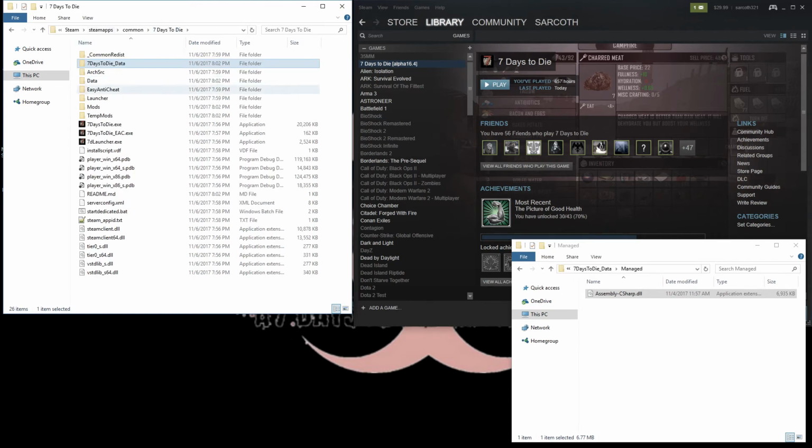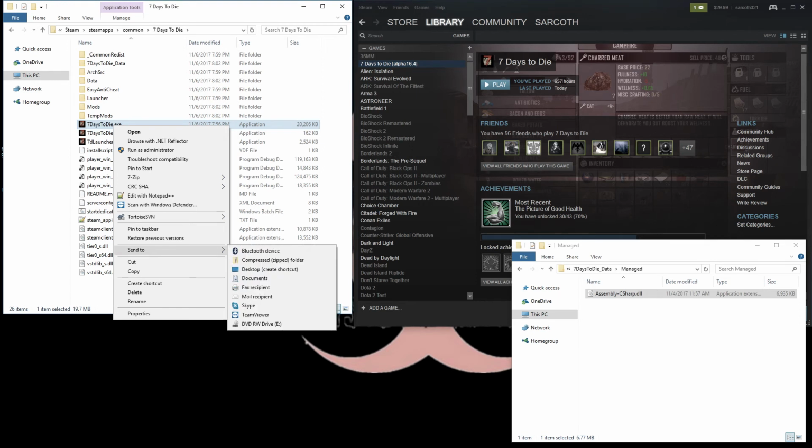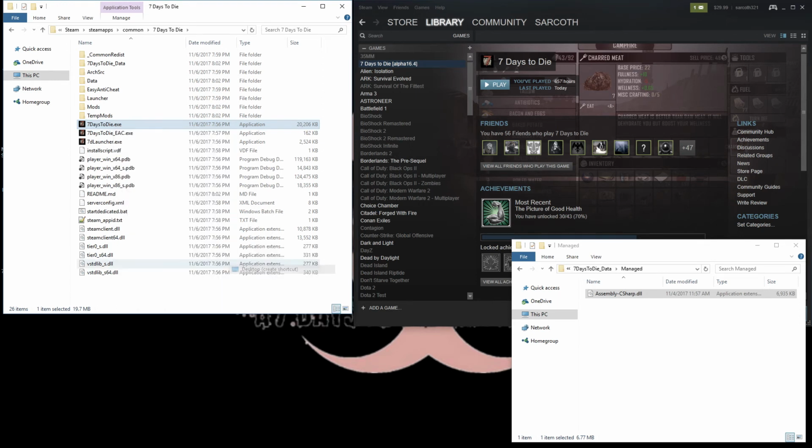Let's go back to your 7 Days to Die folder here. You're going to have 3 executables. These are the application files, and depending on how you have your view set up, they might be exe files, but you can tell they have the icon next to them for the 7 Days to Die, and they're called application. So there's only 3 of them. We do not want to run the EAC one. We want this one. The very top one is called 7 Days to Die, and if you have the extensions turned on, it'll have .exe. Otherwise, just make sure it's application, and it's about 20,000 kilobytes. So what we want to do then is right-click on that, do Send To, do Desktop, create shortcut.